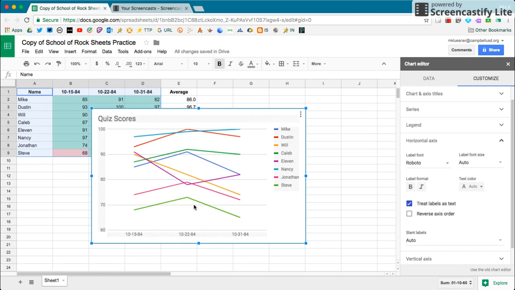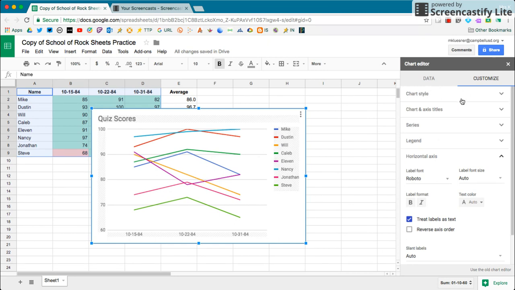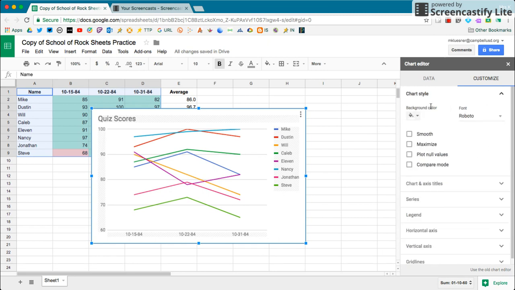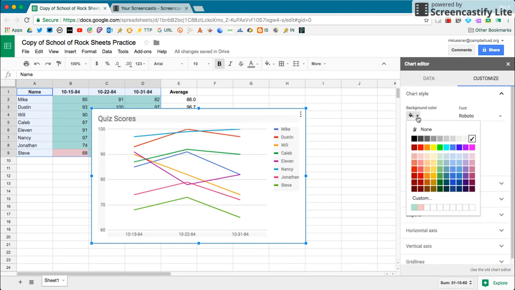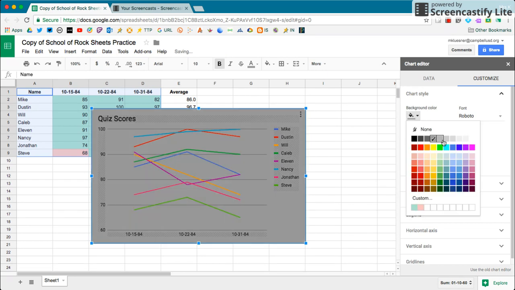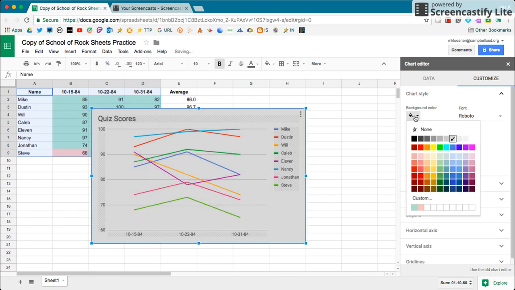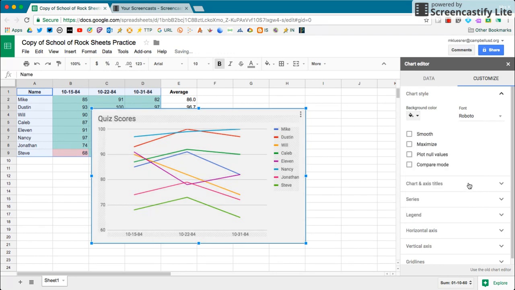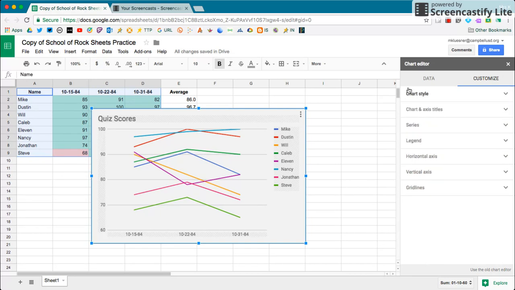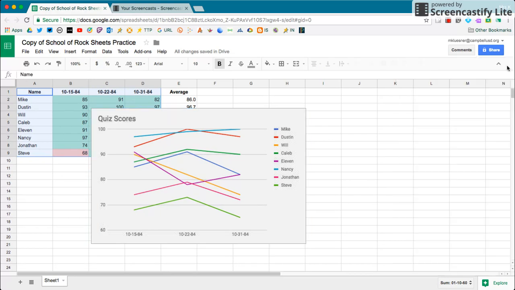So I'm pretty happy with this, but again, you can go in and change more settings if you want. One of the nice things if you want to make it a bit prettier is going up to your chart style. You can change your background color. So I could make this be a nice gray. It's a little dark, so go a little bit lighter. You can put different fonts in there. So again, you can customize it a little bit to work for you. When you're all done, you can click the X and you'll be out.